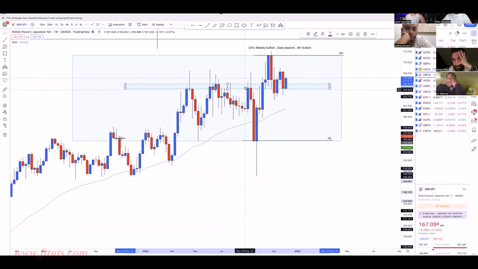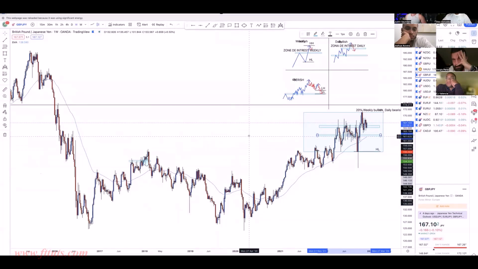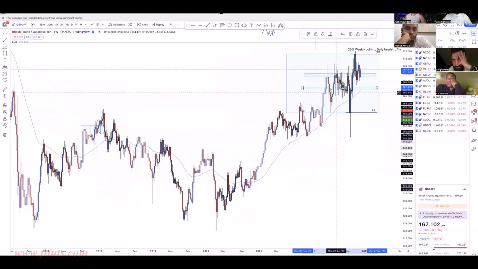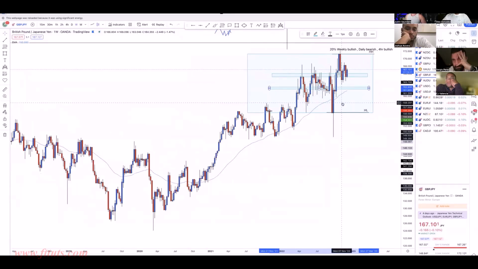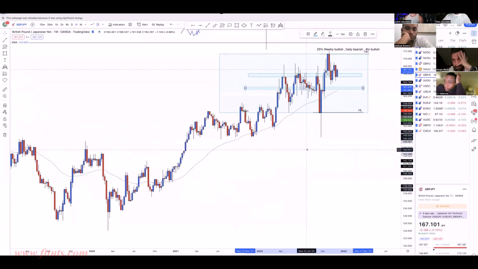Let's say price breaks through this for whatever reason, we have to find another area of interest. So we'll get another little zone, we'll draw it off, and then we keep going down. We realize this is just very choppy in here. I'm sure we can go more left and we can find more taps, but I try to keep it as frequent as possible. If you go too far left, not that the points won't be valid, I just want to keep it as close as possible, because the markets definitely move different now. We all know this compared to 2016. So I try to keep it as close as I can if price allows me to do it.